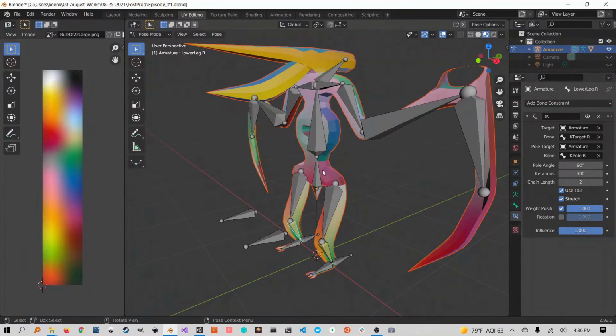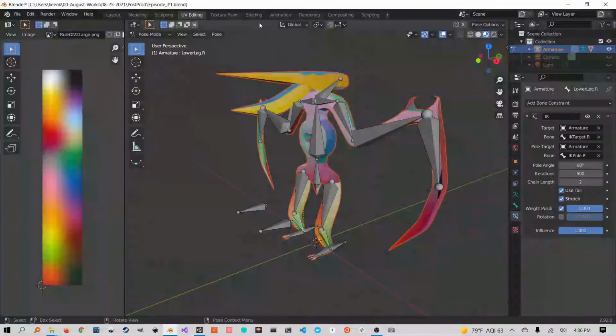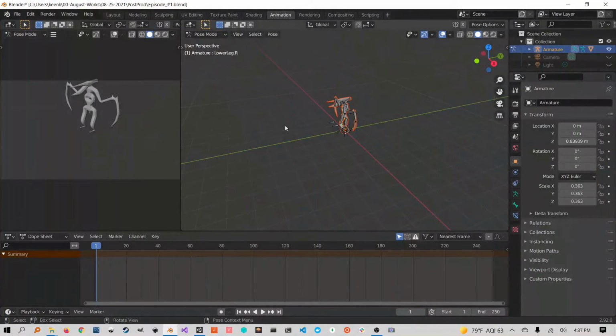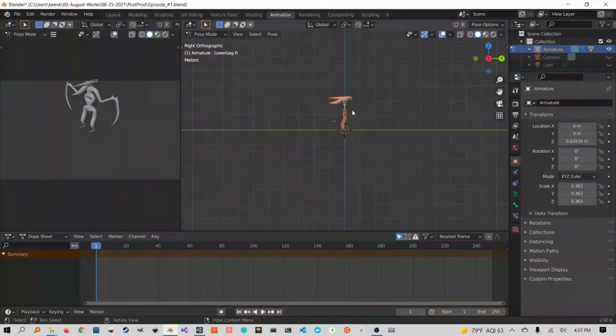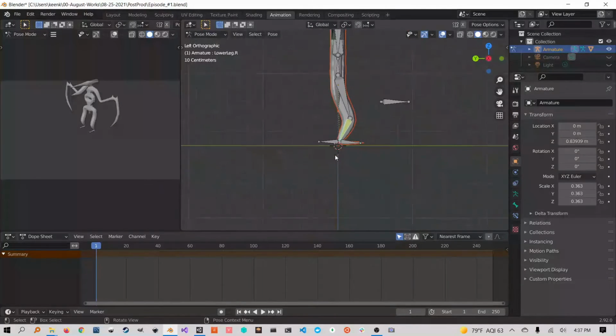Okay, so that's set. Let's go to the animation tab. I'm going to press 3. You can see it's facing that way. Press Control 3, faces the other way. That's the best way to reverse if you want. I mean, most animations you're going kind of left to right anyway. So that's typically how you want to see it.